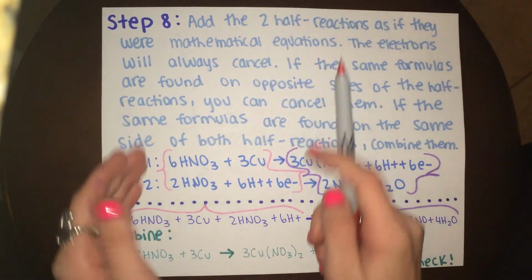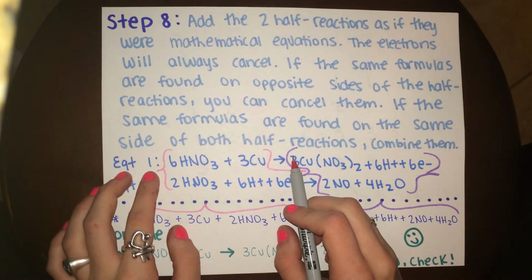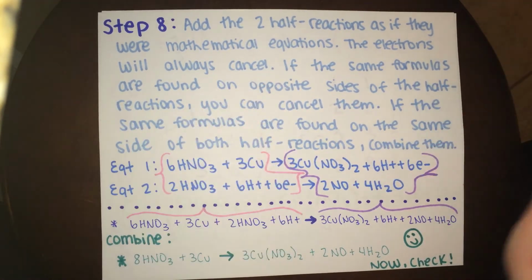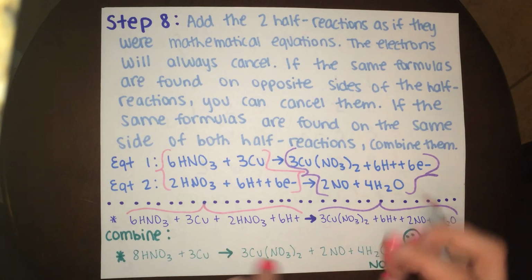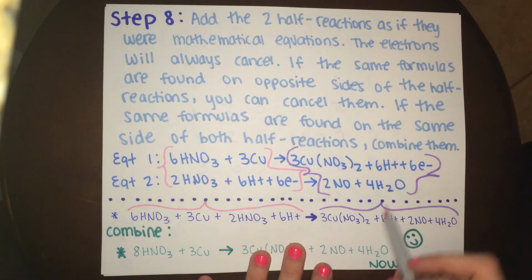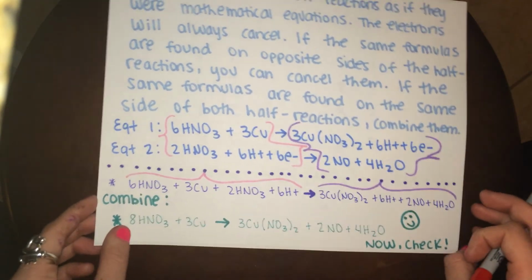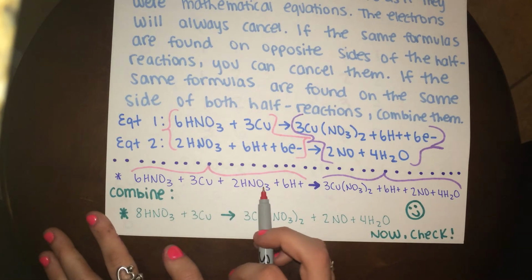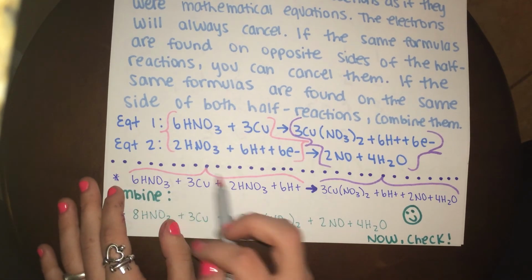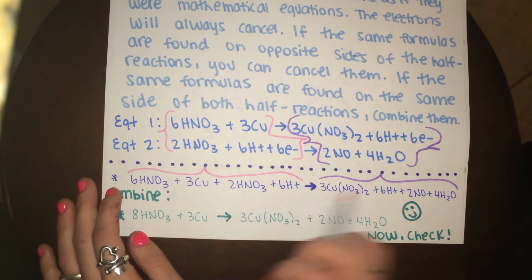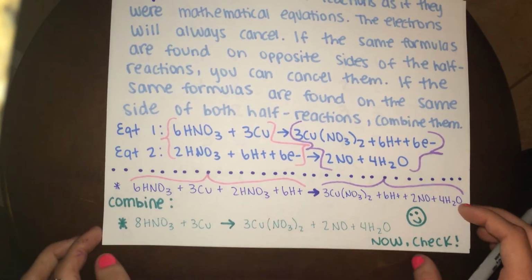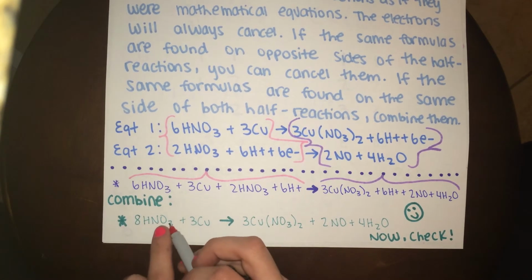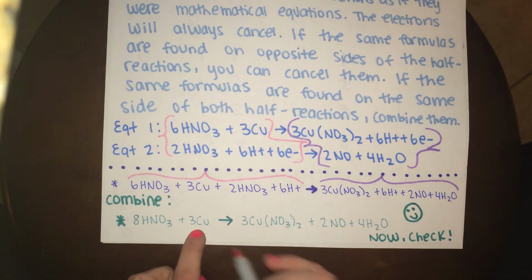So you're going to take the two half reactions as if they were mathematical terms. You're going to combine this part and this part into one equation, which is this one. You can see where the pink is, that's what's combined. Where the purple is, that's what's combined. And then after you do that, you're going to combine all of them, because right here, H and O subscript 3, these are the same things. So you're going to combine the 6 and the 2. You don't combine the subscripts. You treat them as if they're exponents in math. You only combine the coefficients. So that makes it 8 H and O subscript 3 plus the 3 Cu.